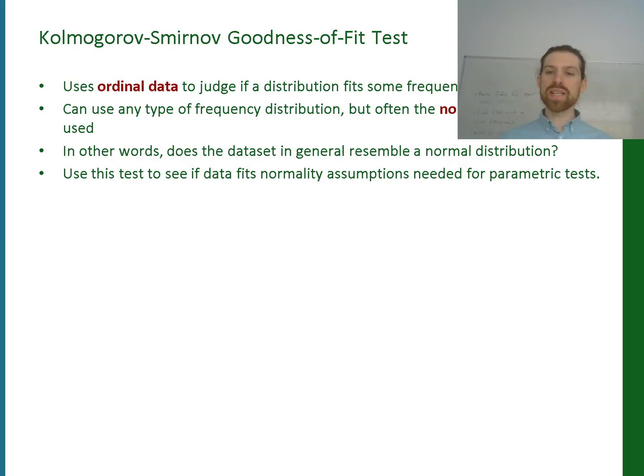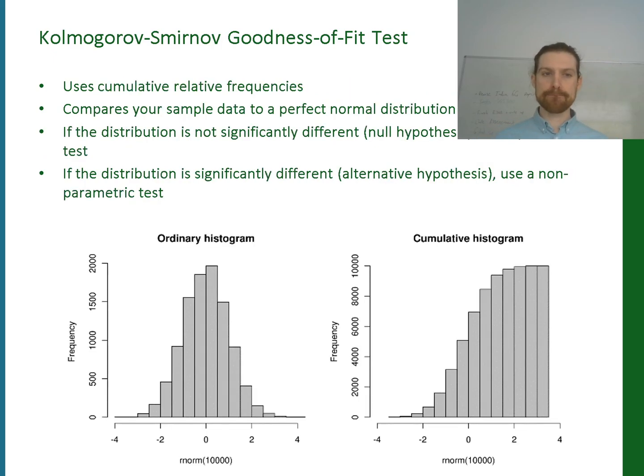And we want to formally test if this is the particular case, because then it enables us to point to it when we choose a parametric test and we can say, look, we didn't get a significant finding, which means that the data aren't different from the normal distribution, which means that we are justified in using a parametric test, okay? So for the Kolmogorov-Smirnov goodness of fit test, we actually use cumulative relative frequencies in order to calculate this test. So it's arguably a little bit more complicated than some of the other ones that we've run previously.